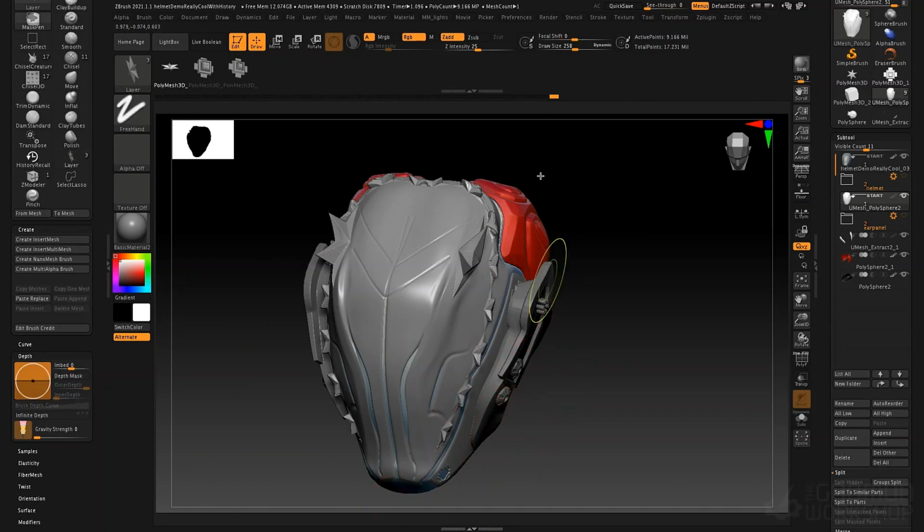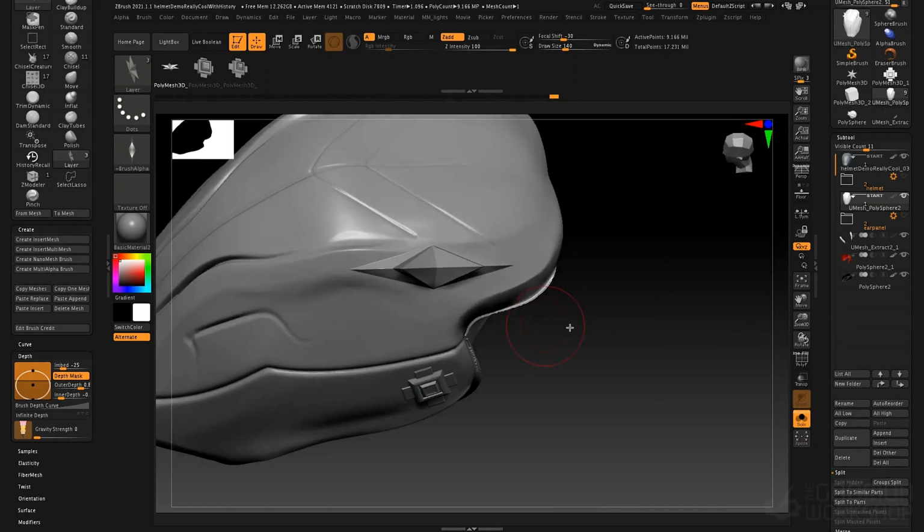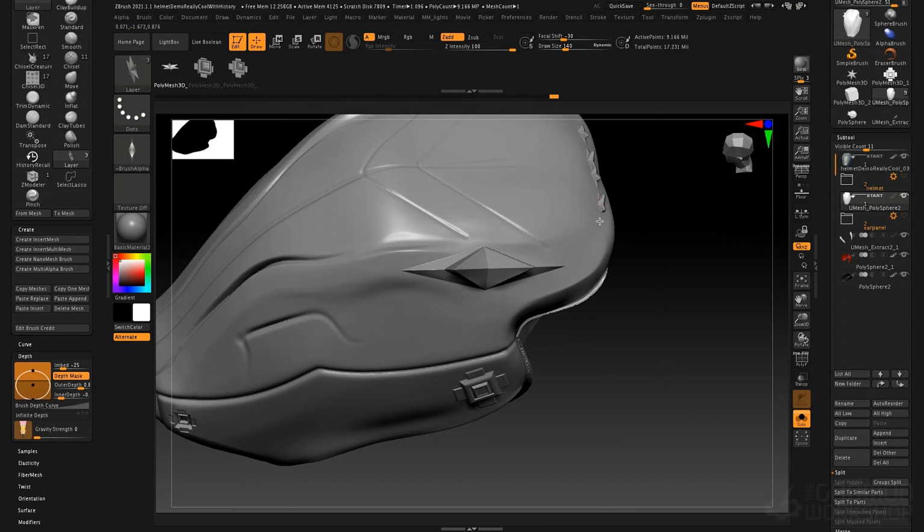Now I need to turn my draw size down. I want these to be smaller this time, and I'm going to solo this particular part so I can navigate it on screen a bit easier. So I'll click drag, and this will duplicate that alpha and roll it along that curve.